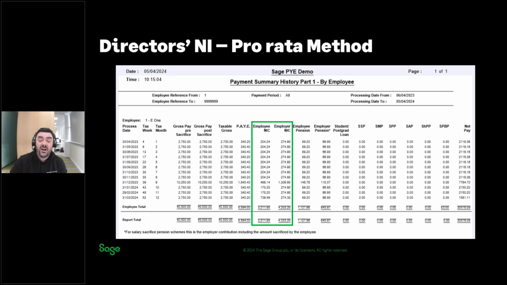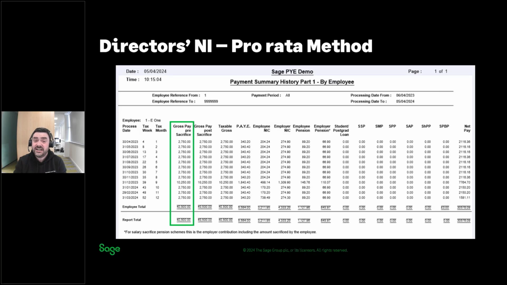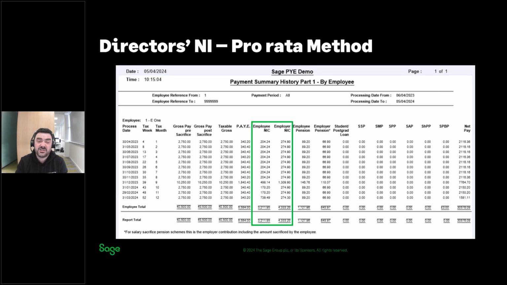Now, when you look at the earnings for the full year, it's £40,500, which is actually less than the annual upper earnings limit. So what's happened in month 12, when you look at the contributions, is that the employee contribution has increased substantially so that they've paid the correct amount of national insurance based on their annual earnings. So effectively, they're paying the NI that was due on their bonus payment that they received in December. Regardless of the status, they would have ended up paying the same amount of national insurance over the course of the year. It's just when it was paid that is determined by the director status.